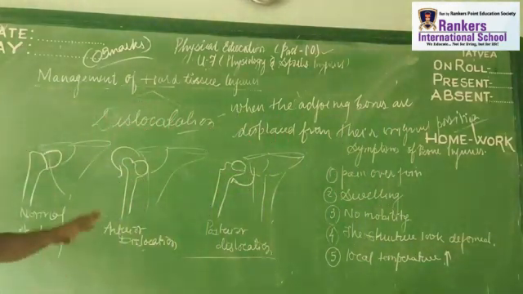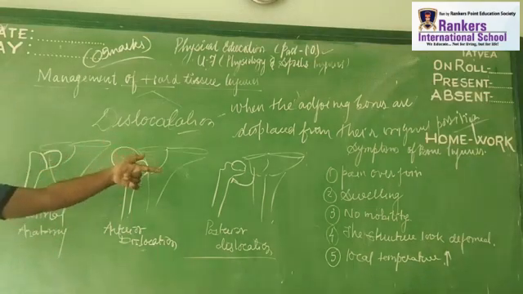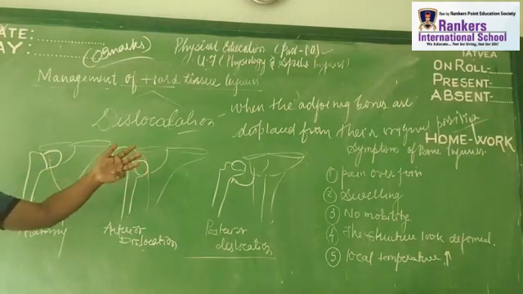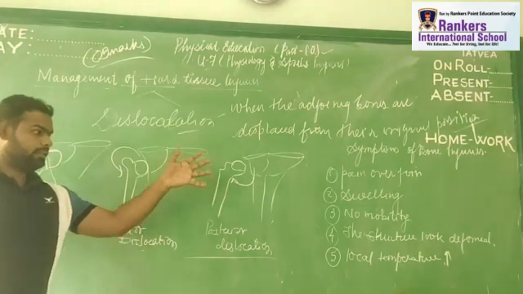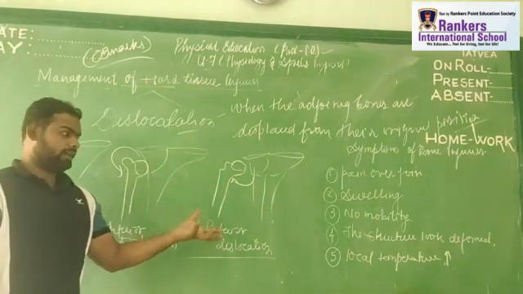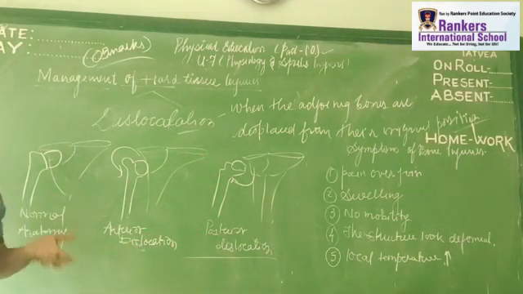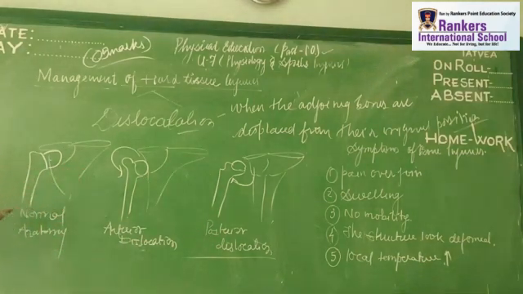So when a bone injury occurs, there will be pain, there will be swelling, and you will not be able to move that part. The structure will look deformed, and then the local temperature will increase, feverish like. Whenever there is a bone injury, all these symptoms will be there. I hope you got this part.